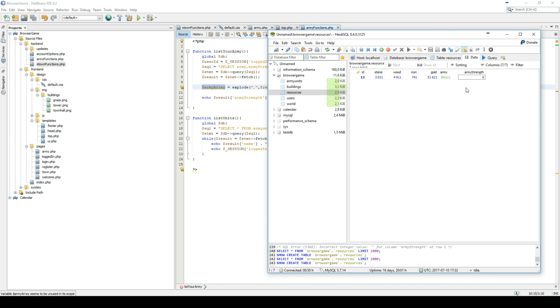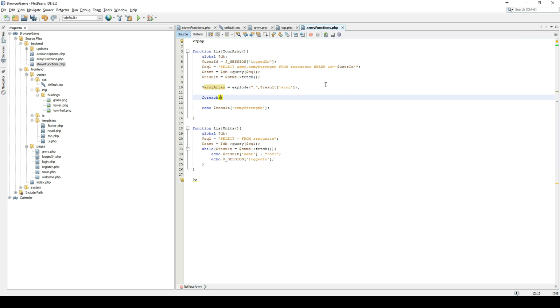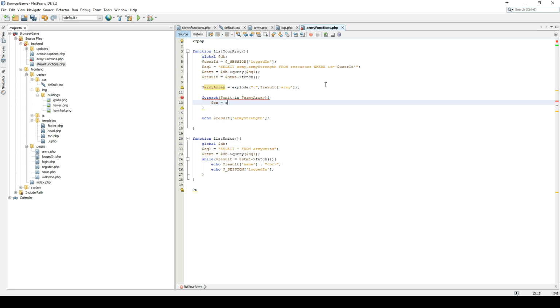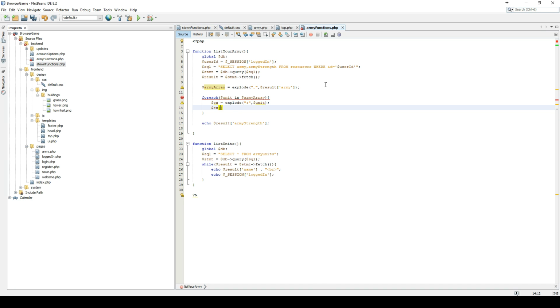So, for example, if we had this, then we would have an array with the first one saying 1, 100 and the second one saying 2, 50. So for this, we can just do a foreach loop for each unit in army array. And we need to do another explode, which is called X. Let's explode the X. And unit. So this means that the first X, this one, will be the unit ID. And the second one will be how many of that unit we have.